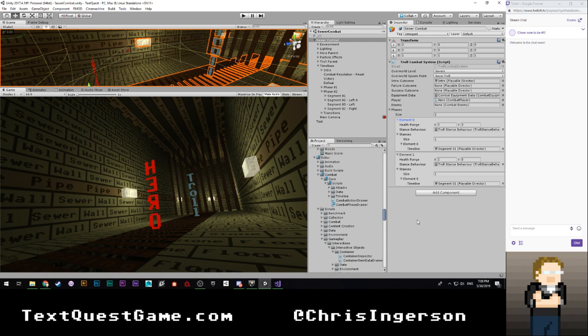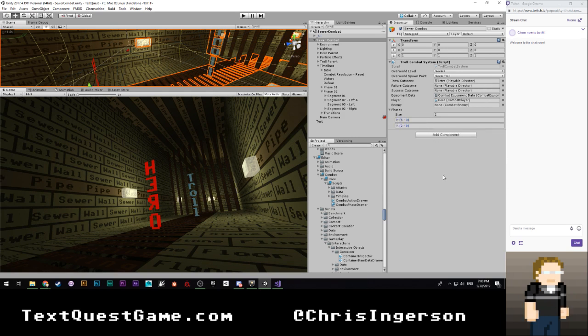Unfortunately, it does take an eternity for these to compile. I probably should actually throw the combat scripts in their own assembly definition. That might be a better way to handle things. All right, so that's pretty much all I wanted to do there. We can pretty easily see that if we have 5 to 3 health, it's going to be in this section. If it's 2 to 0 health, it's going to be in this section. Then we can toggle those open. Everything's all nice and organized, so I like that.